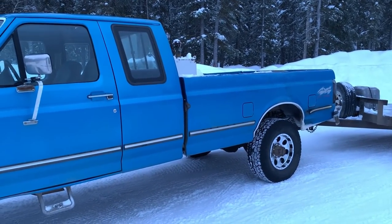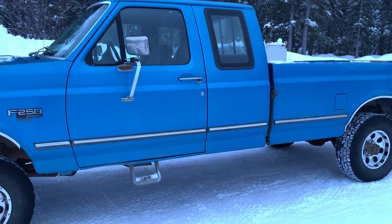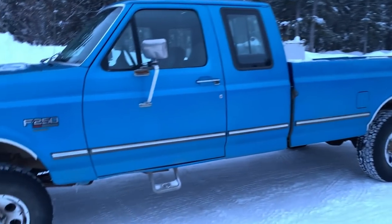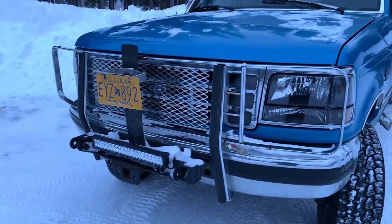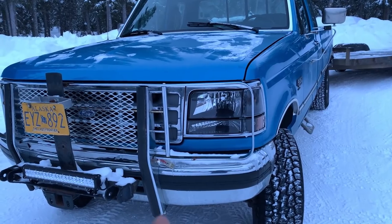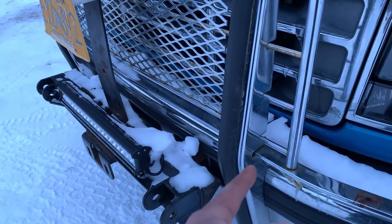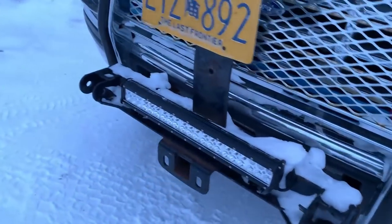It's been definitely worked hard. I've heard some stories and they're pretty amusing, but considering what this truck's been through, it's still in very good shape, and I'm very happy with it. I'm already putting it to work. It's got a nice front grill guard. I ended up putting new headlights and taillights in it. Got rid of the old faded out OBS Ford originals, put a light bar on it. The previous owner put a framework on the front that's welded into the frame with a receiver so he could put a winch on the front. So that's pretty cool.